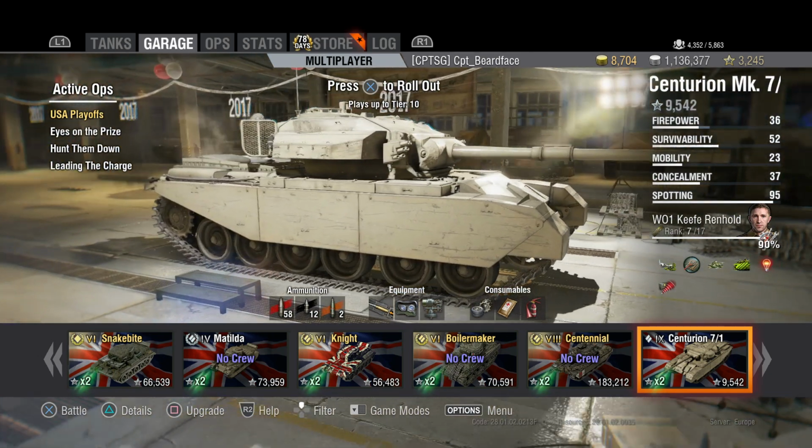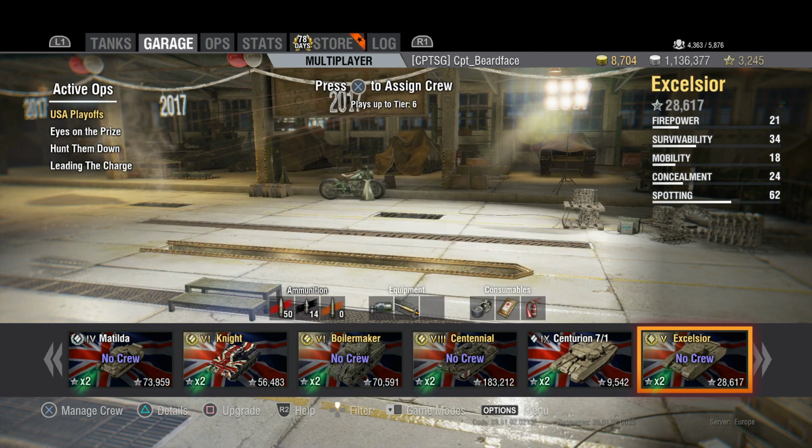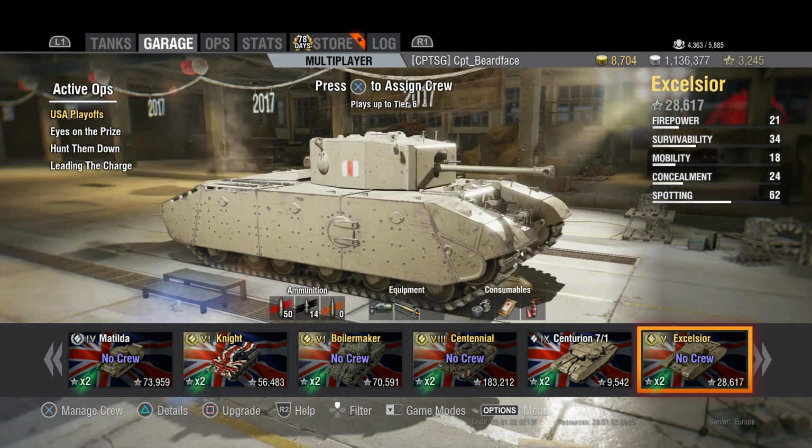I've got the Centurion 7-1, which I have taken a break from recently because I realised that I've got 3 tier 10s and they're all British, and I was getting close to getting another tier 10 British, so I thought I'll take a break from that one for now, and that's why I'm working on sort of American, German, Chinese, to try and get another nation's tier 10. I've got the Excelsior in there.